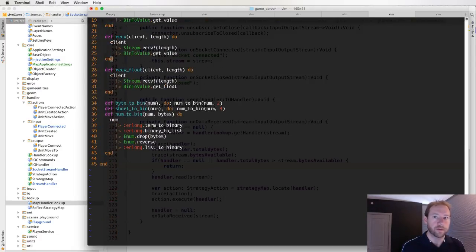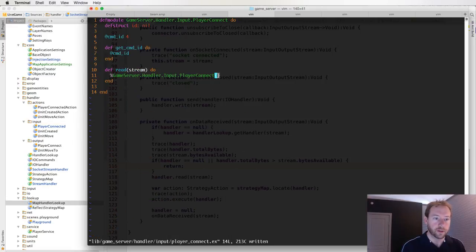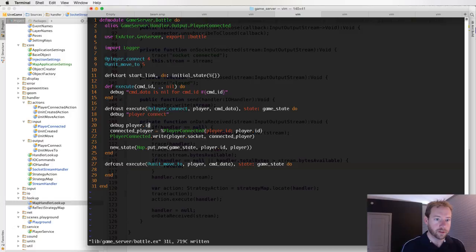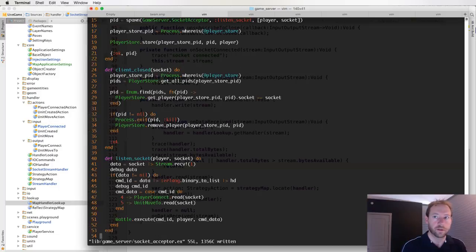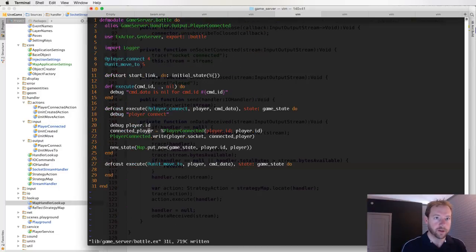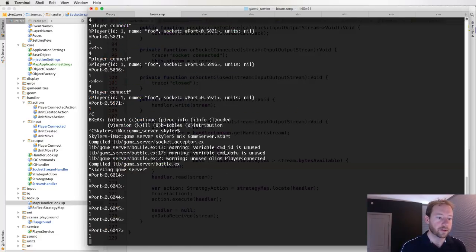So we're going to do num to bin once again on this. Num to bin. And then we need to pass it how many bytes. So that'll do that.